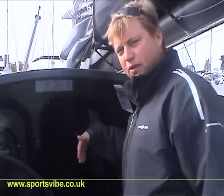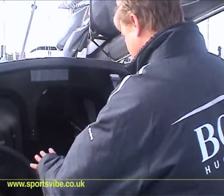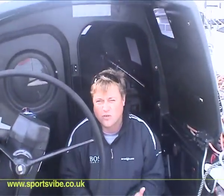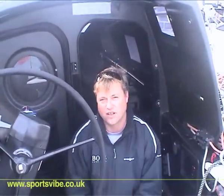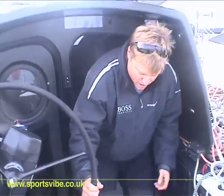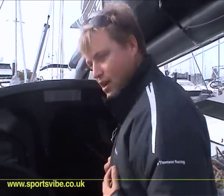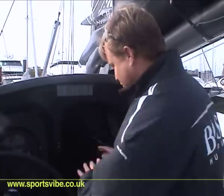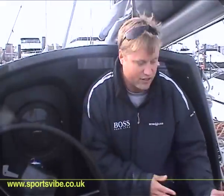In here, we call this bit the conservatory. We've got 2 conservatories. It's really called a cuddy. It's like this so that you can be in touch with what's going on out here, but you're not getting soaking wet. Normally a boat of this size would be sailed with 10 big, hefty, burly, bearded fellas. 5 of them would be asleep and 5 of them would be working the boat. So the problem is, for me on my own, or even with just 2 people, you can't get out of the elements. So this allows me to get out of the elements but stay in touch with what's going on.